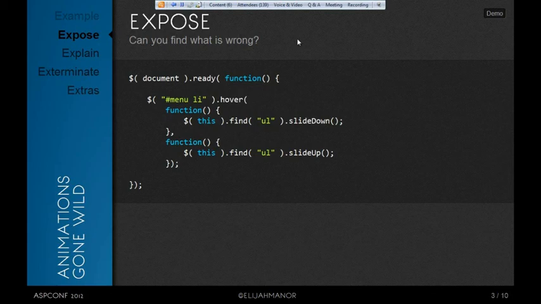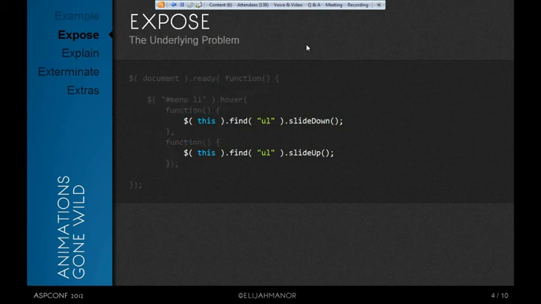I would give you 7 seconds, that's the magic number I wait, so it doesn't seem like forever. But really, there's not a lot of code here. What's really the problem is behind the scenes there's a queuing mechanism. So anytime you do an animation method, it queues it up. And if you keep adding animation methods to this internal queue, then it will wait till the animation is complete, and then pop that off and go to the next one, wait till it's complete. And so that's why we get this huge queuing thing that has to clear out. So the problematic code is basically the slide down and the slide up.